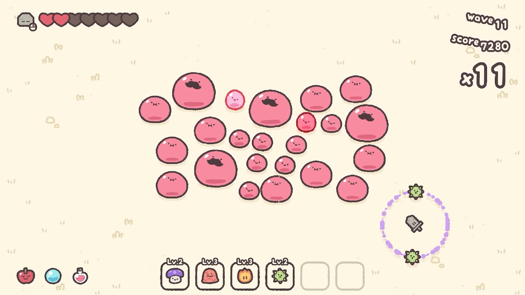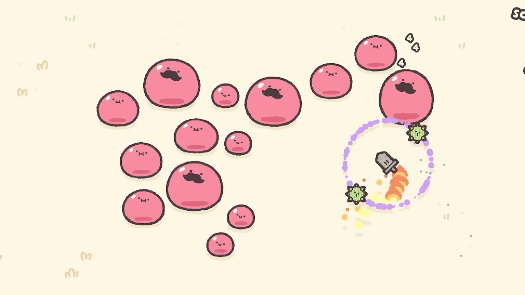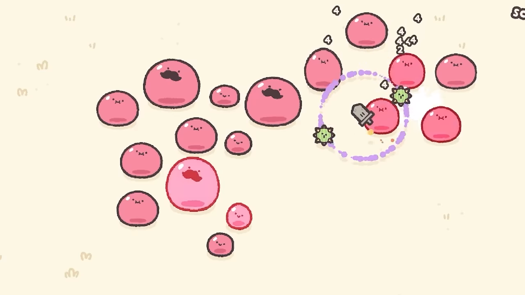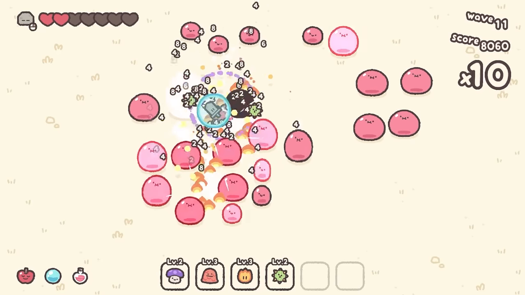All right, then we wait for bubble shield. Where is it? There it is. Then boosh through all those. Okay, this is quite a good build. I can get used to this. The Pringles don't stand a chance when the bubble shield comes out.